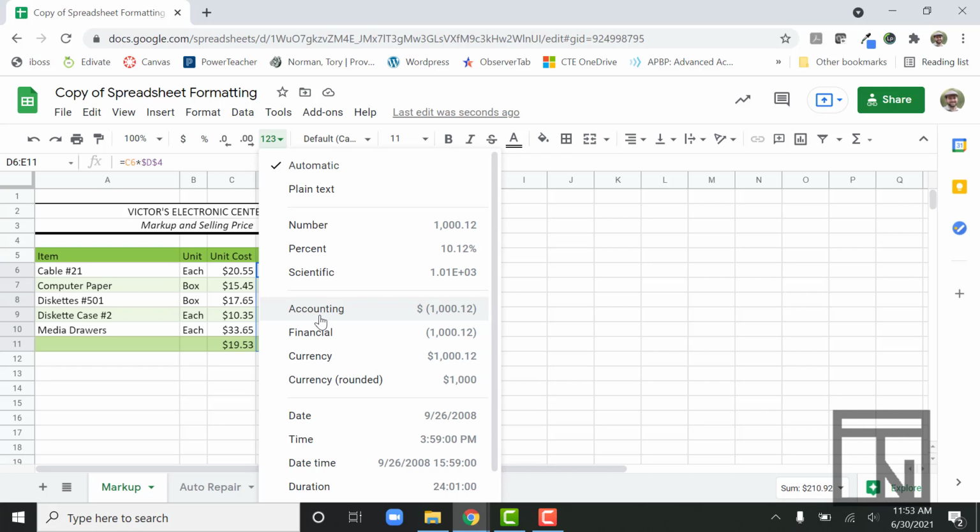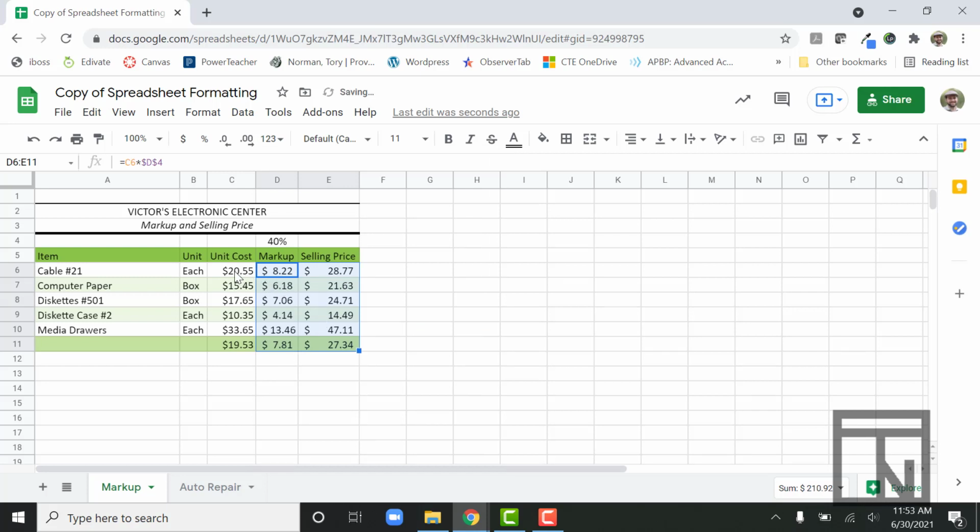My favorite happens to be accounting. I'm going to click on accounting, show you what it does. You can see that in currency, the dollar sign gets smashed right up against the number, which to me makes the number harder to read. Accounting puts the dollar sign on the leftmost margin of the cell. So however big the cell is, it's going to go all the way to the left side of the cell, and then the numbers go all the way to the right side of the cell, and it has this nice space in between them that makes the number easier to read. So I'm a big fan of the accounting number format.